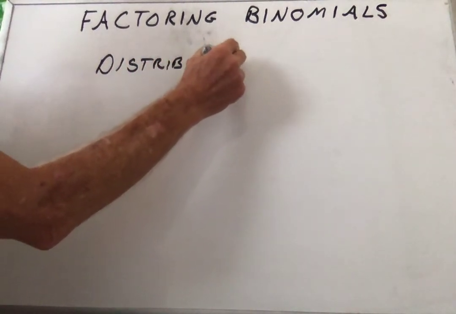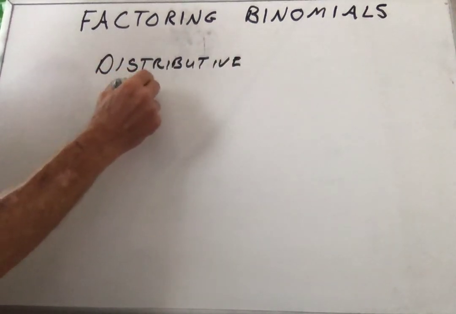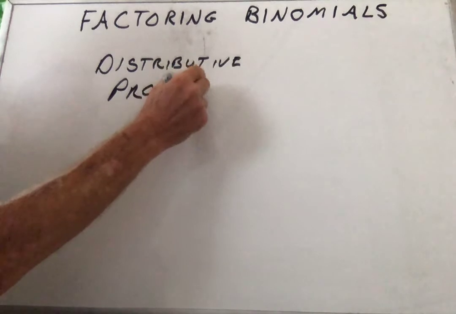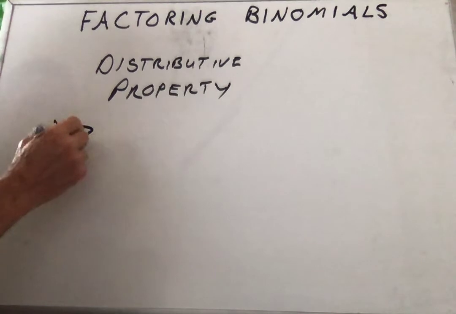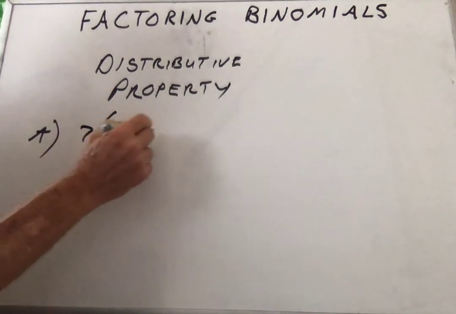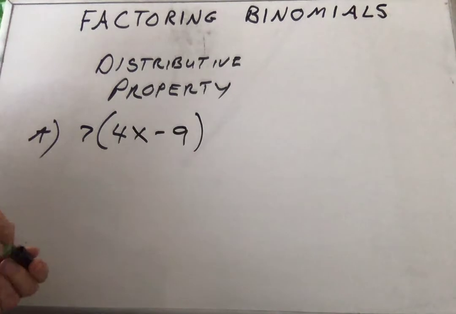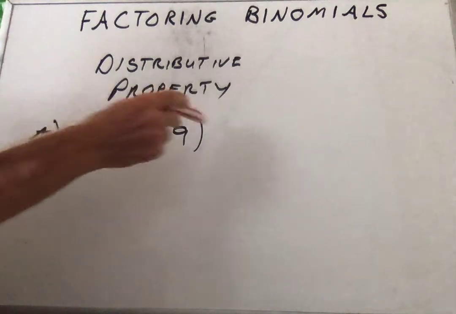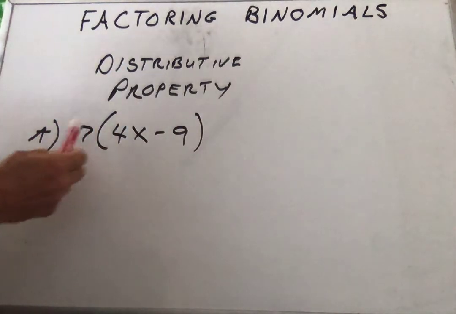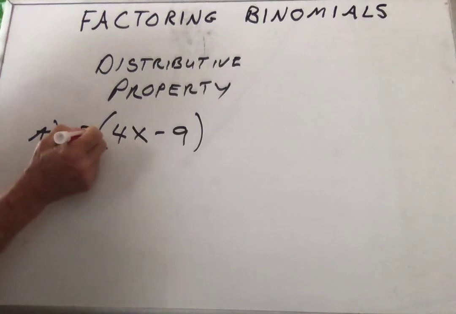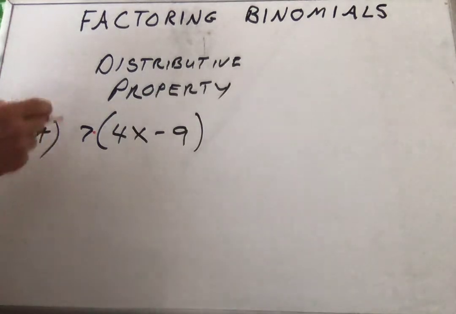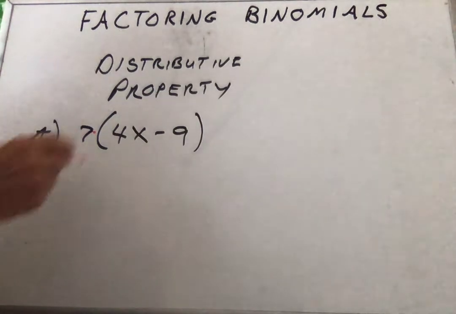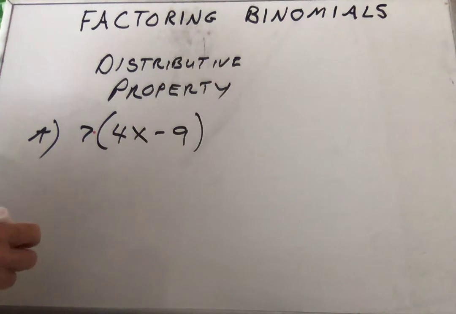Distributive property is a very important property used all over the place. Okay, we're going to do a couple of examples here. So we'll start with just the basic, no tricks or anything. So you recognize the distributive property is being used when you have a parentheses and a number outside of it with nothing in between here. So what's invisible there is a multiplication sign. And you are distributing that 7, multiplying that 7 to everything inside the parentheses.